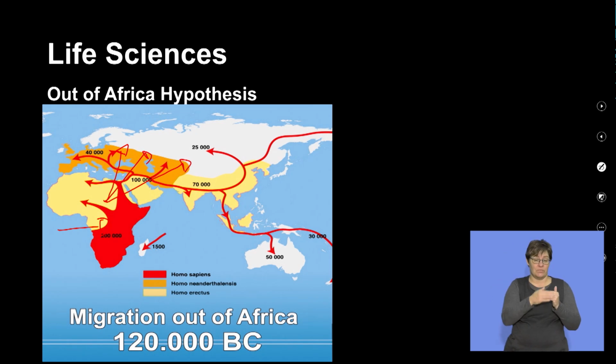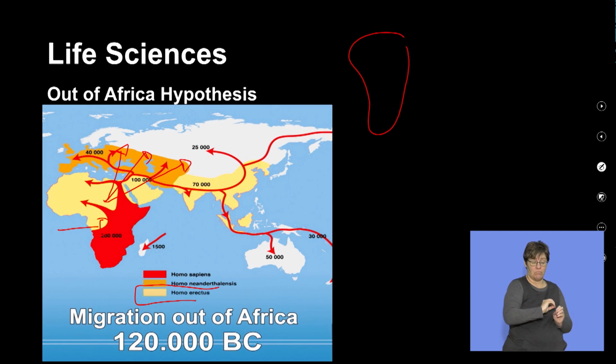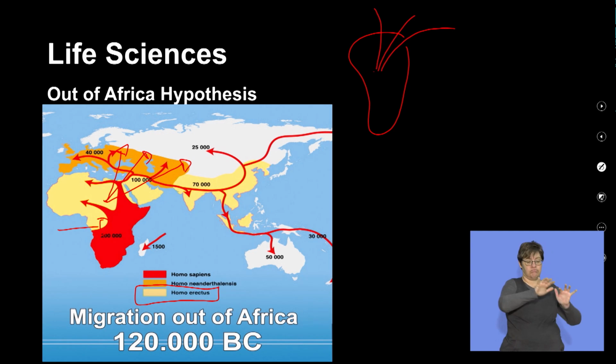needed to go out of Africa in search of food. Now, I want to explain to you, it's quite an intricate thing, but basically what happened is that if we have a look at Africa over here, the first ones to actually move were Homo erectus, because they are older than the Homo sapiens. So we're going to find almost like a wave. Homo erectus moved out of Africa, as you can see, it's the yellow, into the northern continents.